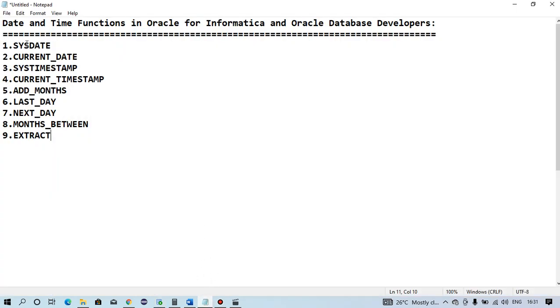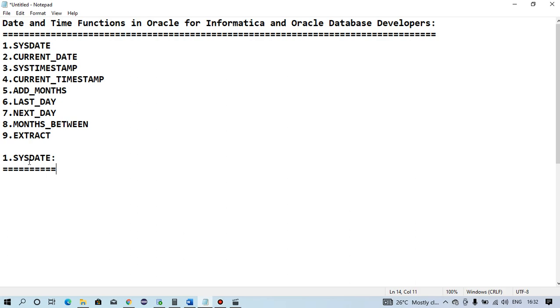First I will explain the sysdate function, what exactly sysdate will do. It returns the current date of the database server. Let's assume you are working in India, and your database server is located in Australia or the USA.